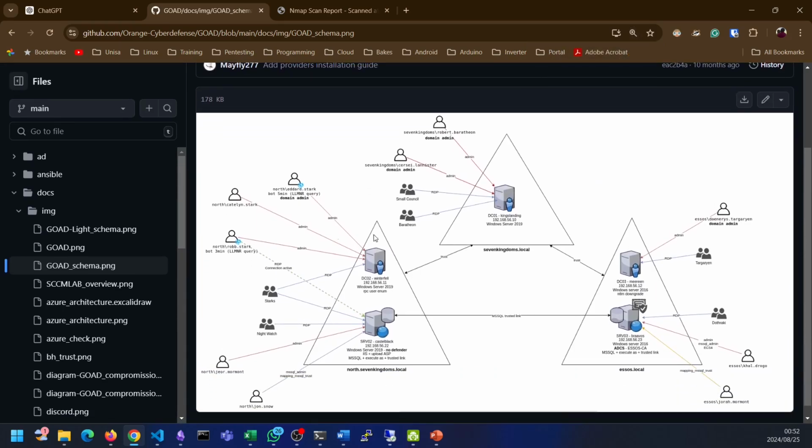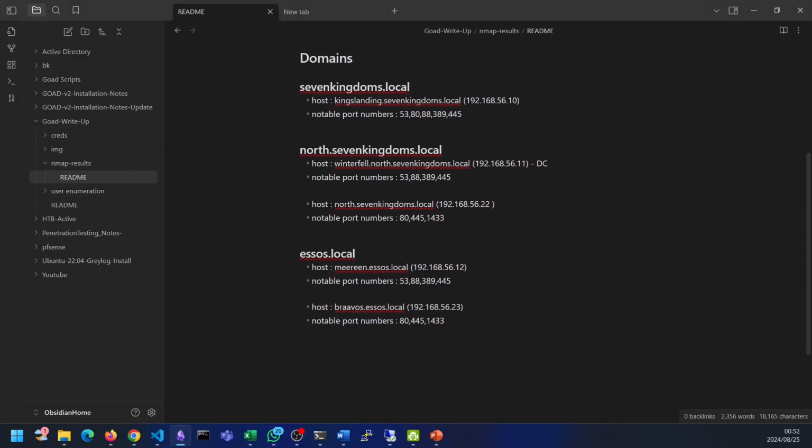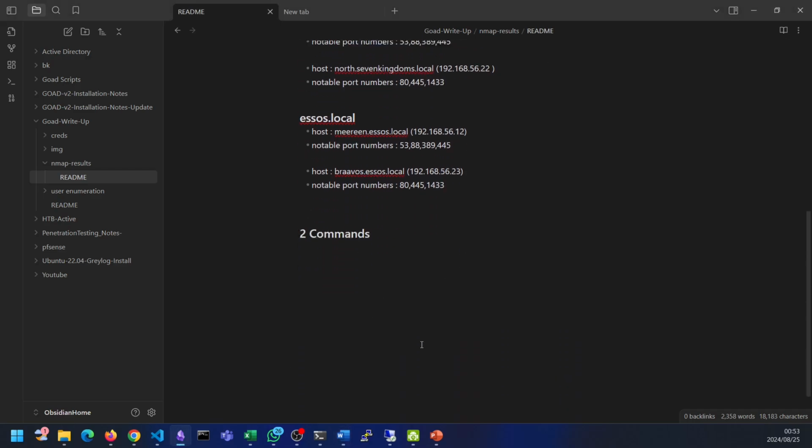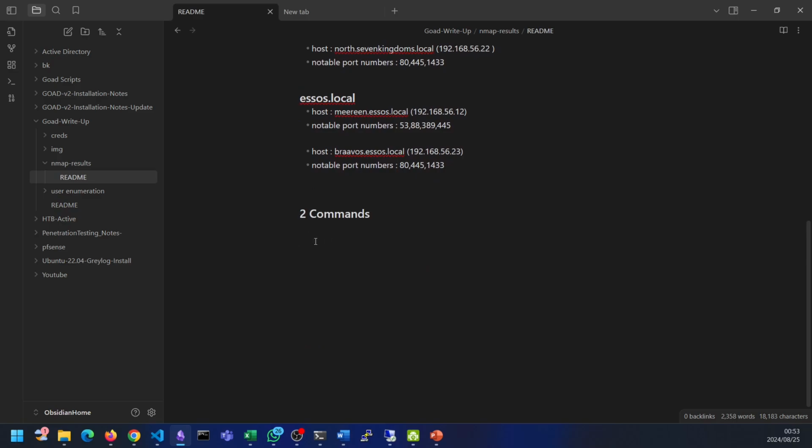That's it. The only other thing left to do is to push these notes to GitHub. Actually, before I do that, let's just add the 2 commands. I'm just going to say 2 commands. I'll think of a better way of expressing it a little bit later. The first one, for a sorted list of open ports. Again, bash. Hopefully you find it useful. And then the second command, that's the one that takes the XML output and makes it look pretty.